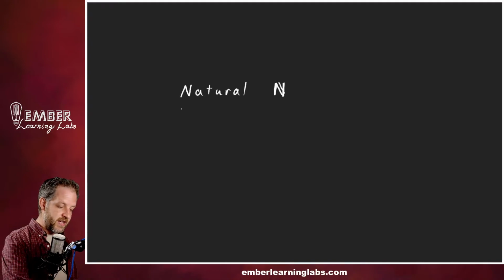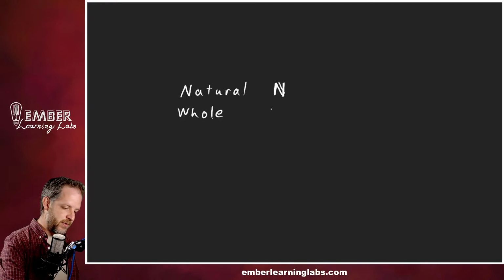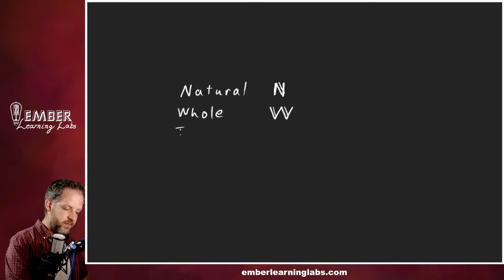So the next biggest set, which is the same as the natural numbers, except it includes 0, is the whole numbers, right? And for whole numbers, it's a big W, right? So we use big W. And I do the double bars on the down strokes because calligraphy. That's how I label whole numbers. Okay? And then the next one is integers.